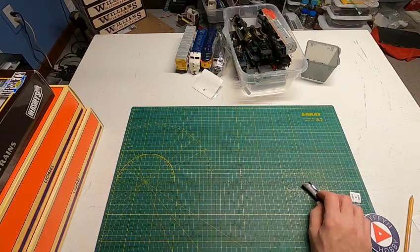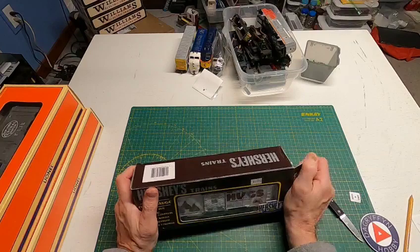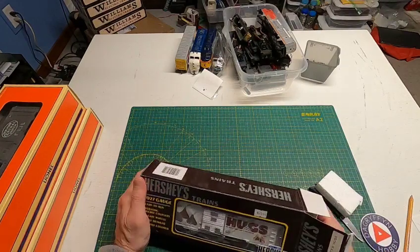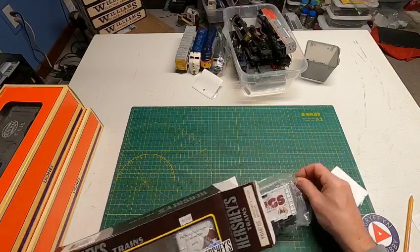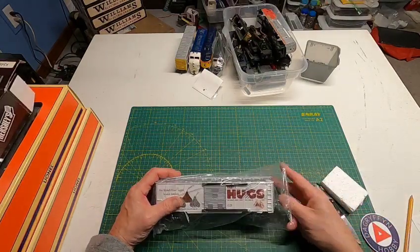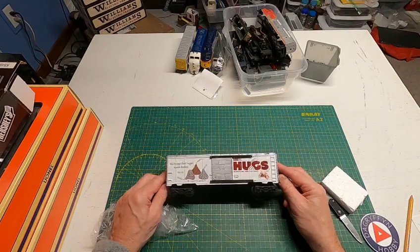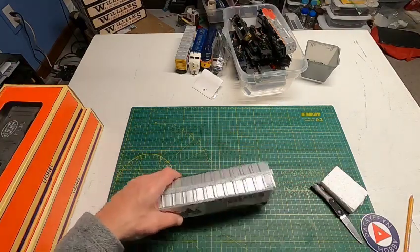So into the O-gauge stuff here. Hershey's car. He's got $25 on the box. He said 15% off, which would be like $21.50 or something like that. So I said, can we just make it an even 20? Sure. He had a bunch of Hershey cars, but some of them weren't that interesting to me. So $20. Very cool.